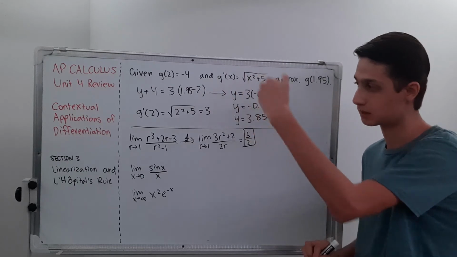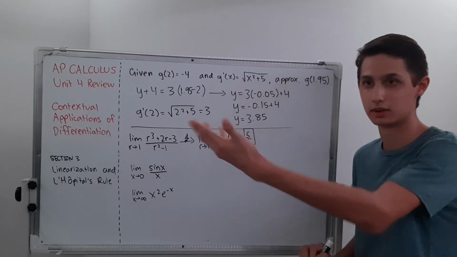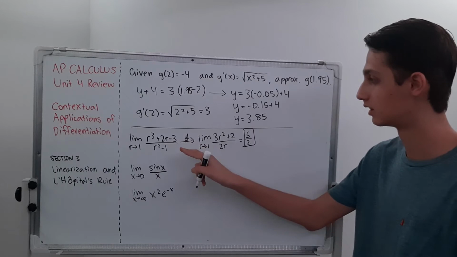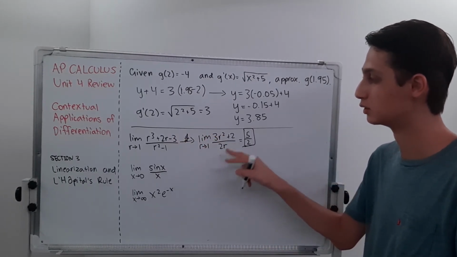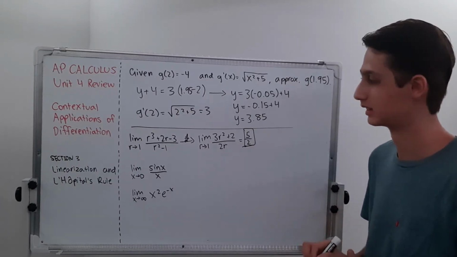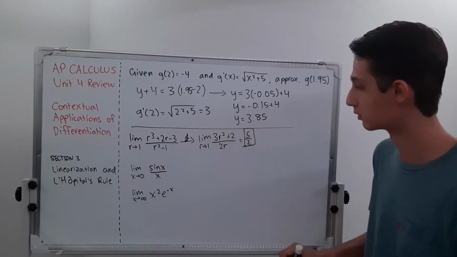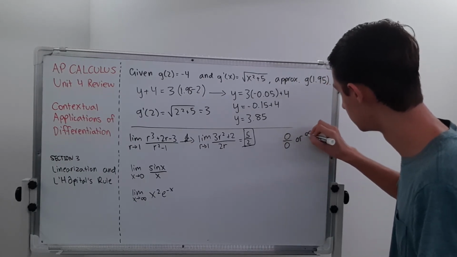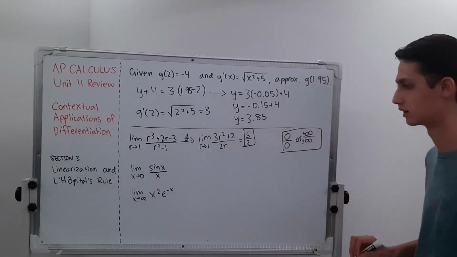Now, if you get something over 0, this isn't going to work. If you get 0 over something, that's just 0, so you don't even need to do this. But if you get an actual answer, like 5 over 2, and you took L'Hopital's rule, it might change the answer. So only do it if you get 0 over 0 or infinity over infinity. Let me put that over the side: 0 over 0 or infinity over infinity. And it can be plus or minus, as long as they're the same, I believe. I think they could be different, but yeah.